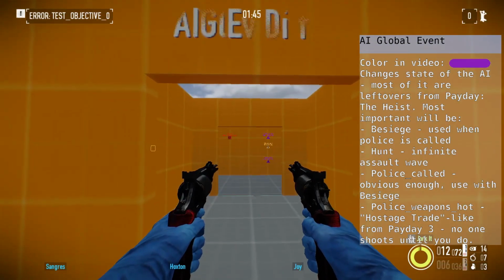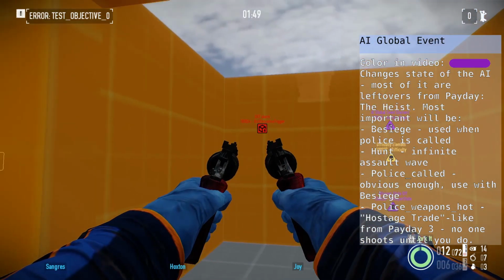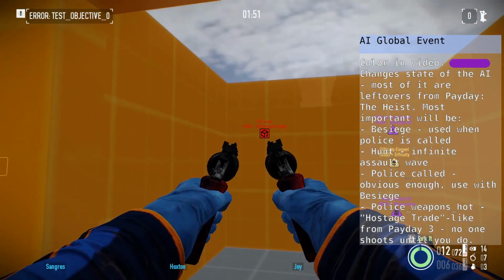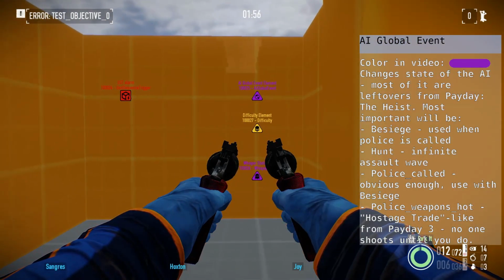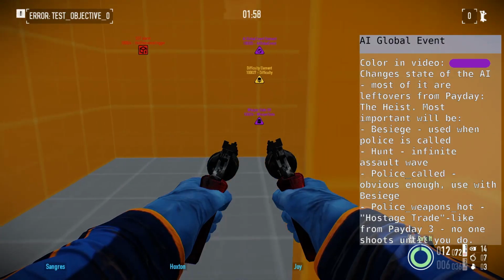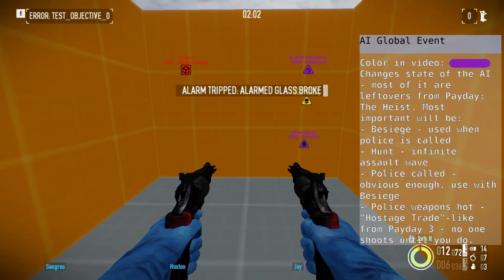AI global event. Mostly used to activate loud from custom conditions, like breaking glass or getting into range. Your focus will be on the hunt and siege rave modes, since the rest either crashes or are leftovers from Payday the Heist, which do not work anymore. Use police code, that way you'll have standard police response.